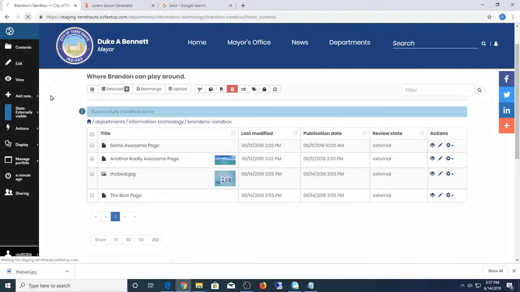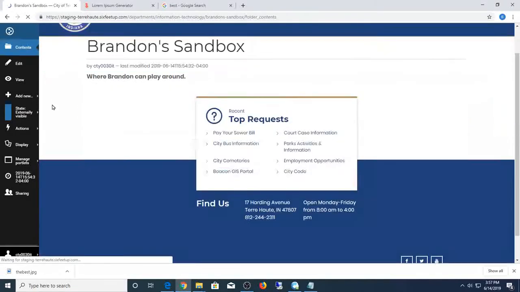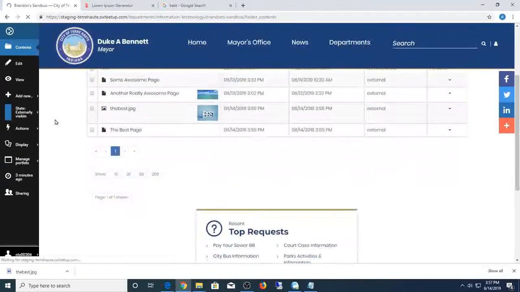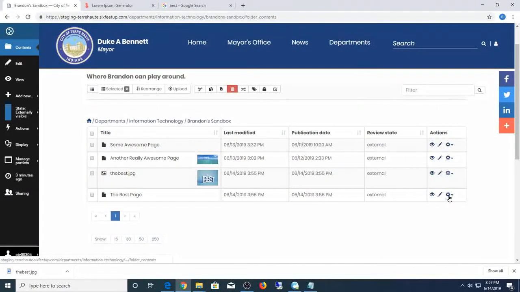Let's just hit refresh on this page. Chrome is just not liking me right now.